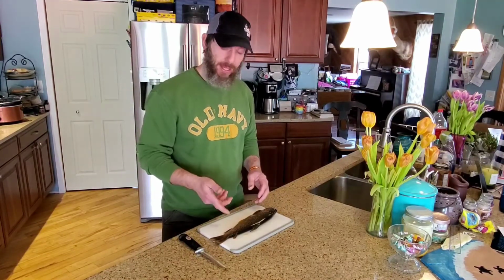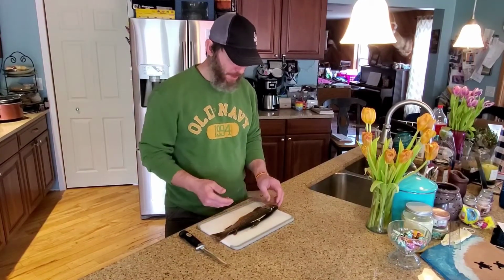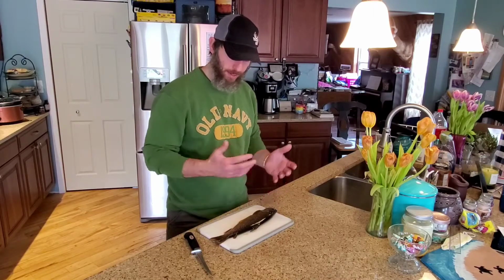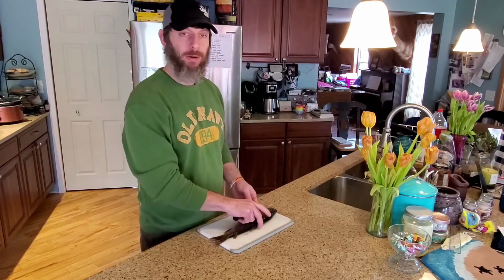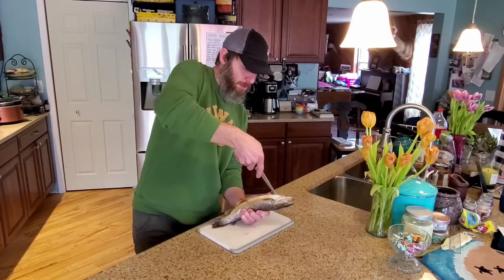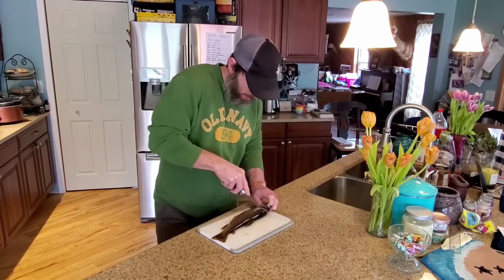So what I'm going to do now is gut this fish, clean it, and prepare it to cook. You can leave the head on if you want to. I'm probably not going to. So I'm going to stick my knife in down here, and then I'm going to take its head off and clean everything out, and probably take even part of the tail off just to make it easier for cooking purposes. So, without making it too gross, we'll come right up through the stomach here. And I'll get all that stuff off camera. And then I'm going to come right down through the head area here.